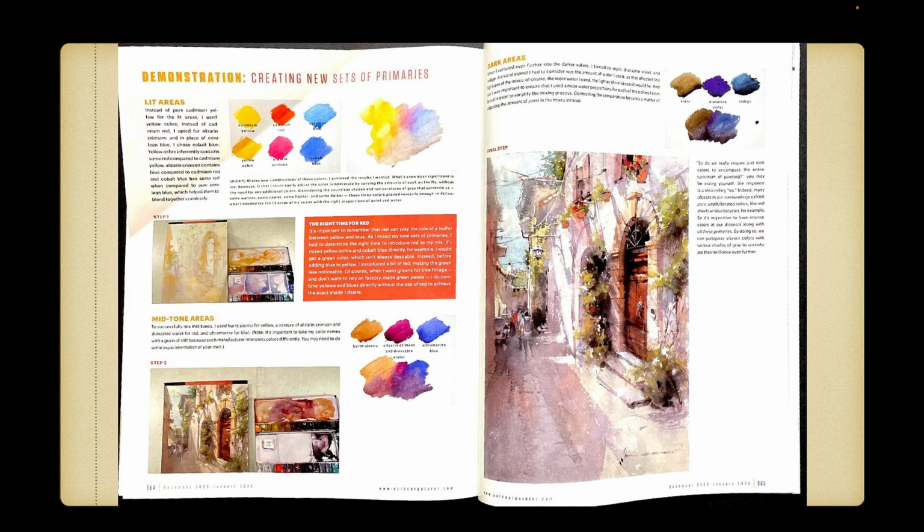You can see here in his mixes how this produces these interesting grays. I find it interesting how many purples come out of this. I think this scheme really leads to purpley shadows, which I like.